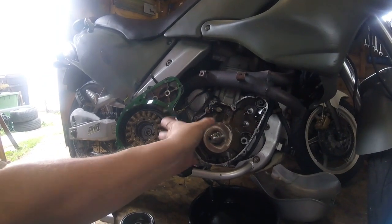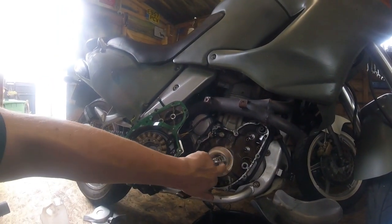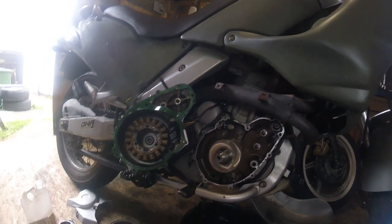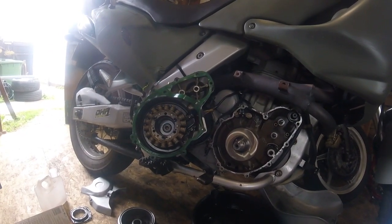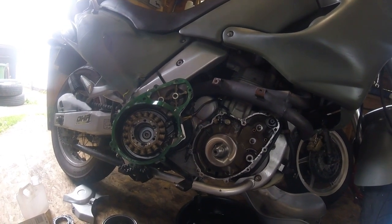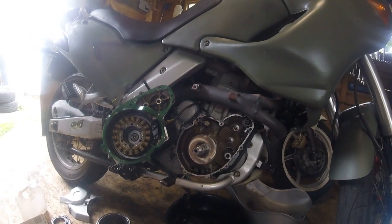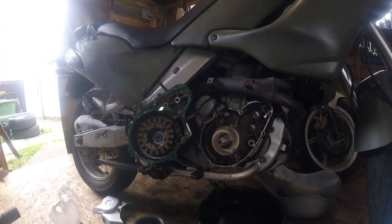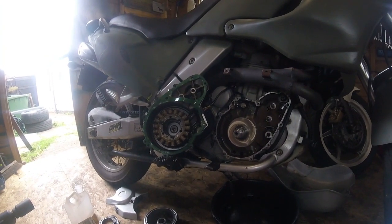a brand new one. So I'm going to go and get the brand new one, put some fine lapping compound on it, and we'll do the old one, and that will tell me if there's any high or low spots on the taper. If there is and it doesn't seat correctly, I'm probably going to have to seriously consider welding it on, because it's the only way it will stay put. You'll never get the torque on it without replacing the crank, and if I've got to replace the crank on this engine, basically it's an economic write-off. It just isn't worth it. So we'll see how we get on.